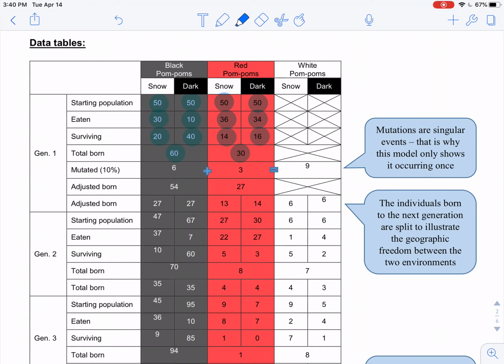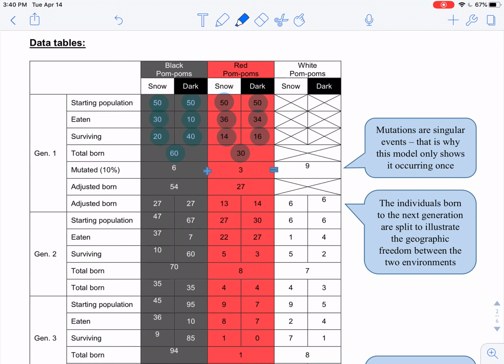And at this point, I want to introduce a mutation. Now, ordinarily, mutations are individual events which affect a certain number of offspring of a specific parent organism. That speaks to the randomness of mutations. In this activity, I just want to speed things along a little bit, so I want to represent a mutation that is extremely common on this one round of reproduction.